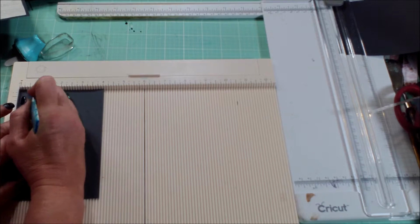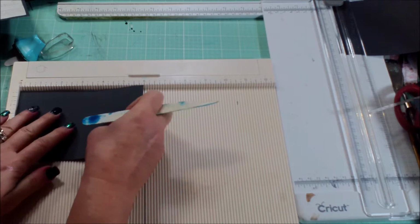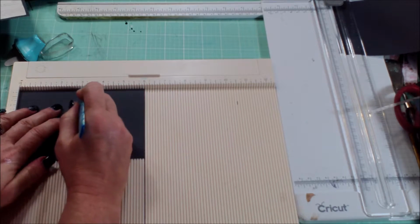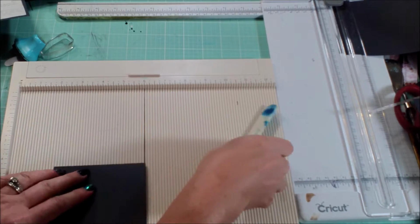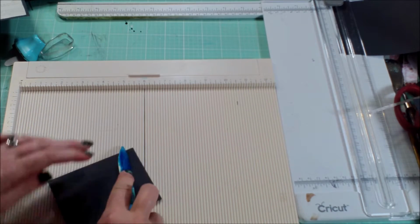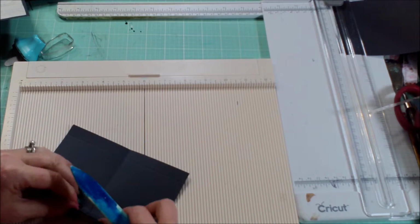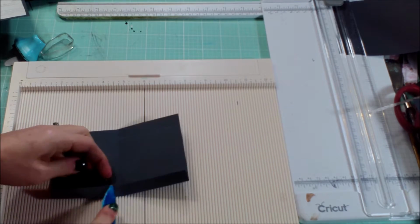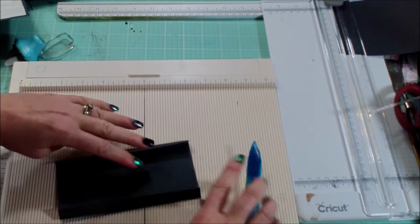So I did cut this at, I believe it was 4 by 3. I'm sorry, 4 by 6. So then go ahead on the long ends and score 1/2 inch in on each side and then score in the middle. So now we're just burnishing those two sides in that you scored at 1/2 inch.